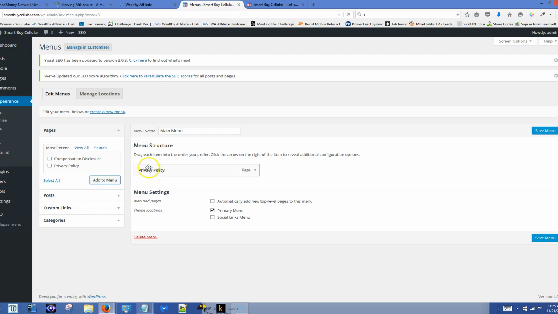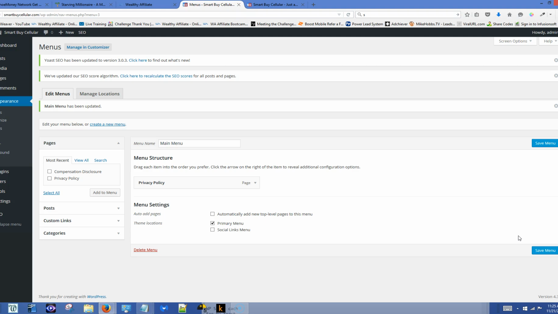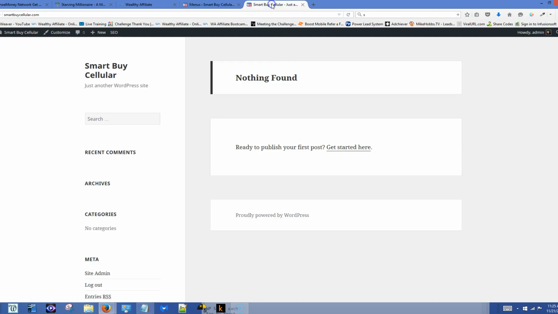So when someone clicks on the privacy policy, when they go down to the bottom of the page, they'll see the composition disclosure. So you don't need all the links in the main menu. Okay, so now since I did that, I go ahead and save the menu. And now I go up here and kind of see what happens.